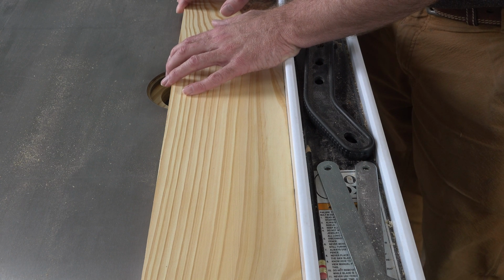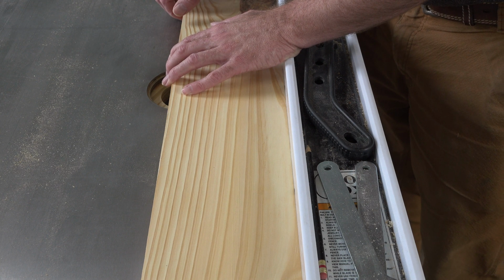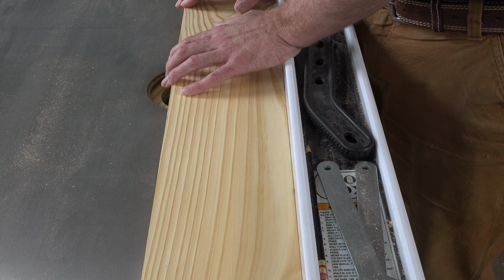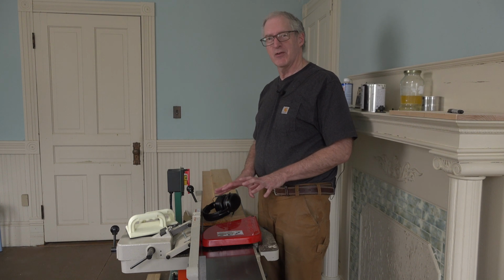You see how that gap disappeared? I'm probably lifting up maybe 1/8 of an inch on the opposite side. That's telling me we have a problem. So let's go back to the jointer and see what's going on. I'm sorry to interrupt the flow of the work here, but I need to take care of this really quick.